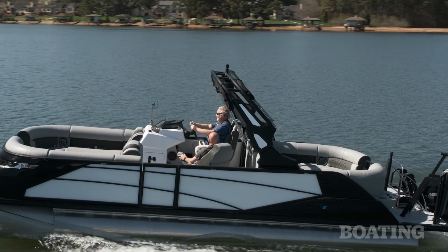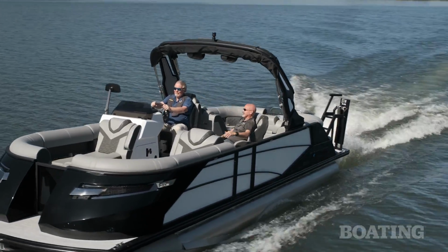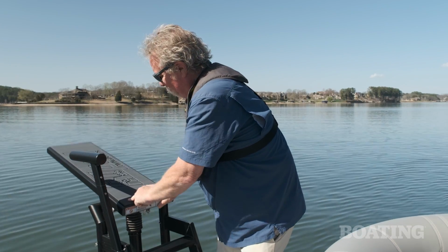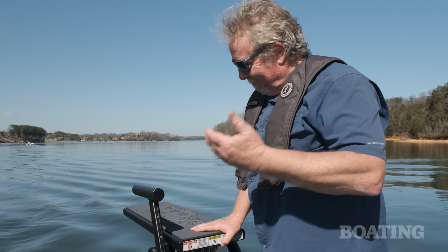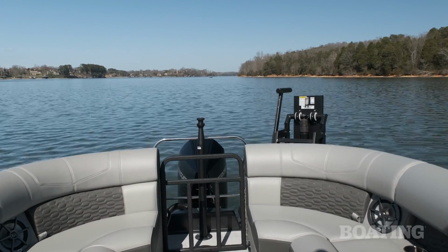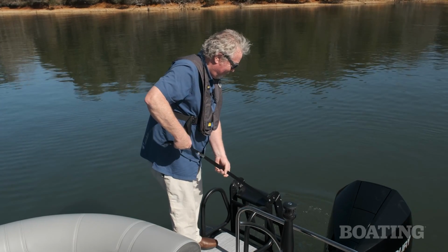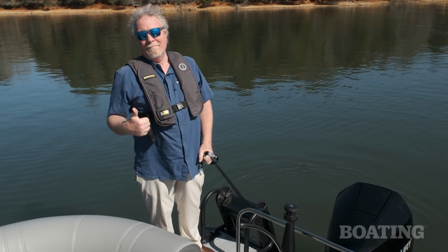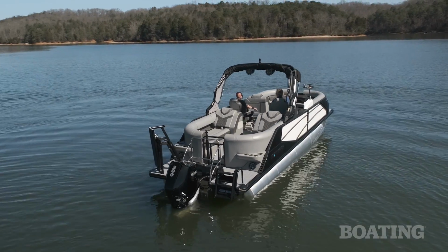Just as you can use the standard features to judge the quality of a pontoon boat, you can look at the optional features they provide to see where they stand. Now, we found lily pad products on the transom of the Montara Naxos. On the one side, we had a diving board. This is just awesome. Imagine your family and friends doing backflips and all kinds of fun off the diving board. On the other side is the lily pad ladder. It deploys out at an angle and has broad rungs. It's so easy to use, even a dog can climb out of the water and into your boat.